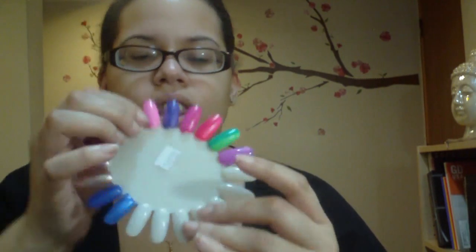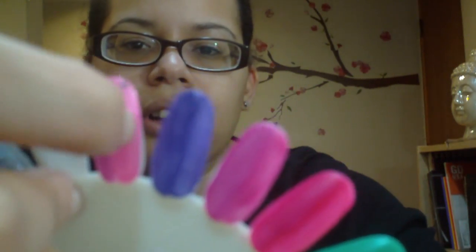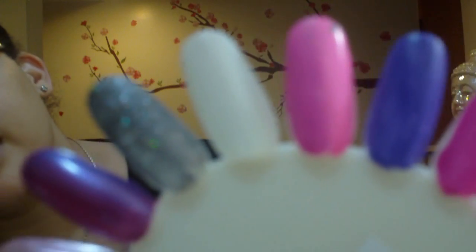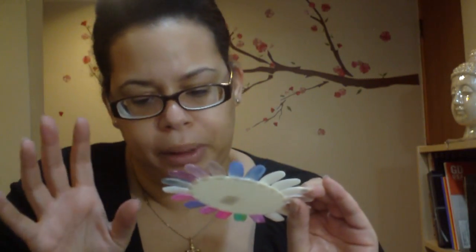I would say that the Orally is a little bit brighter, almost as if this is white and this is an off-white base that they added the pink to. So the Orally does come off a little bit brighter, and you can even see it in the dupe side-by-side comparison. This is the one from the collection, and the Orally is the bright one with the little dot on it. So you can see from that the Orally one is a little bit brighter, and this one's a little bit more toned down, with a tinge of purple in it.